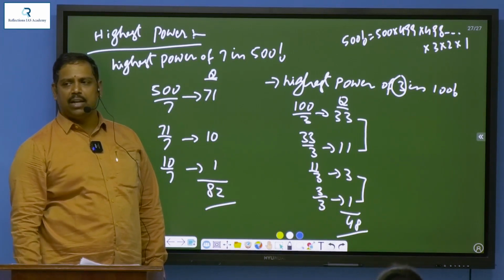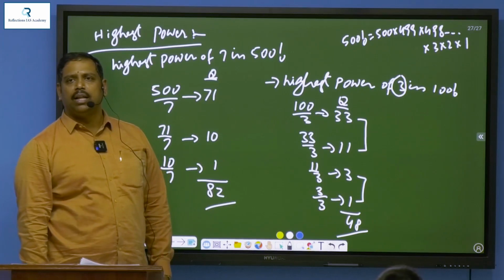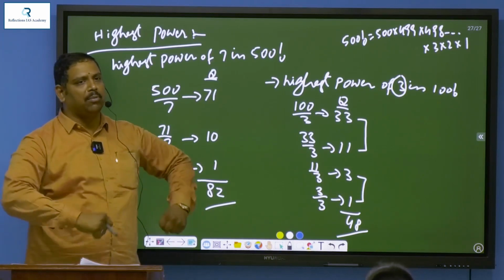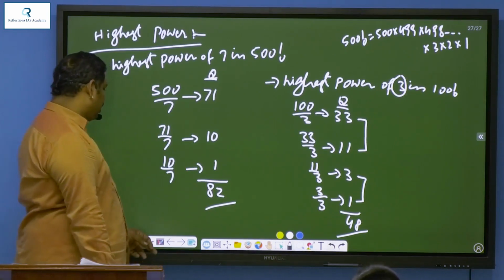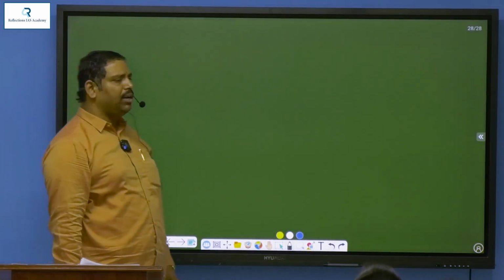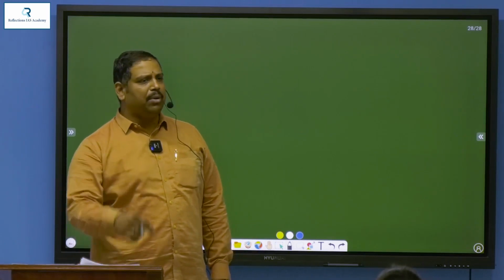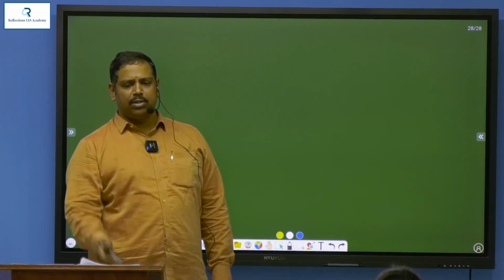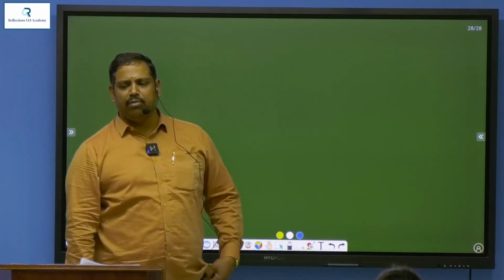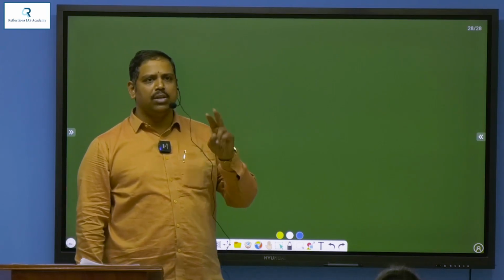If it is clear, I'll go with the 2 examples of number of zeros and I will give the handout to you. Then get ready for solving the problems. Compared to handout 1, handout 2 will be a bit difficult, and compared to 2, 3 will be a bit difficult. In how many parts do you have basic operations and numbers? 5 parts. Now we are going to the second one.